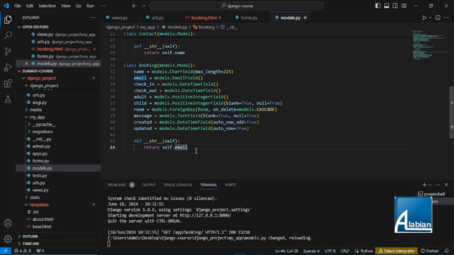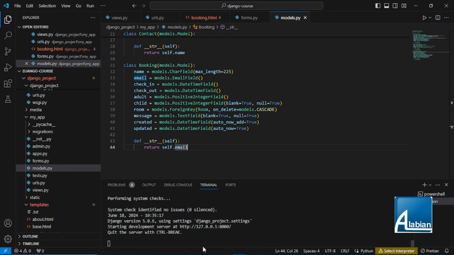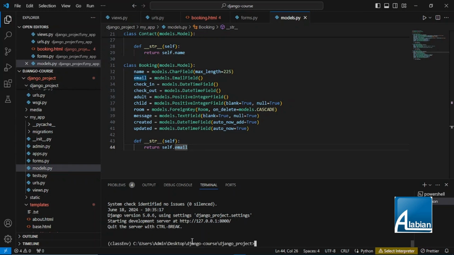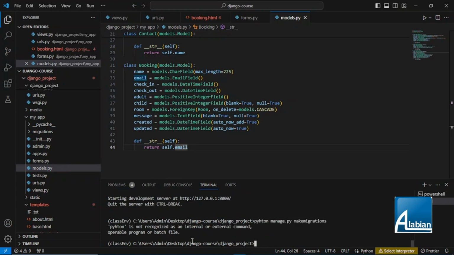Django admin dashboard. So what I'm going to do now is, same thing, make migrations and migrate. I don't think I've done that yet. So I'm going to say python manage.py makemigrations. I can call the name of the app, or I can just do this.